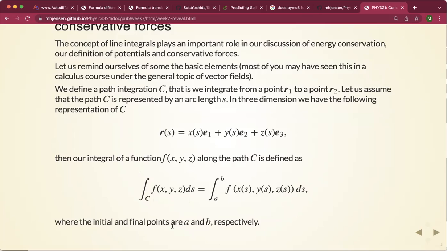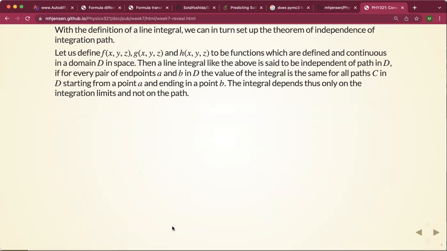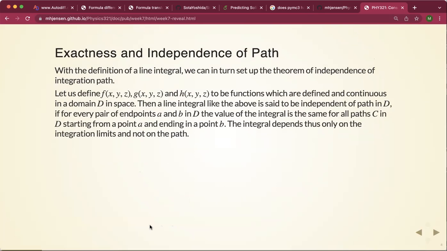One of the important things with a conservative force, which gives us the so-called work-energy theorem, is that the final result is independent of the path we take. So the result depends only on the end points. And that's extremely crucial, actually. We have been using these results from mathematics.